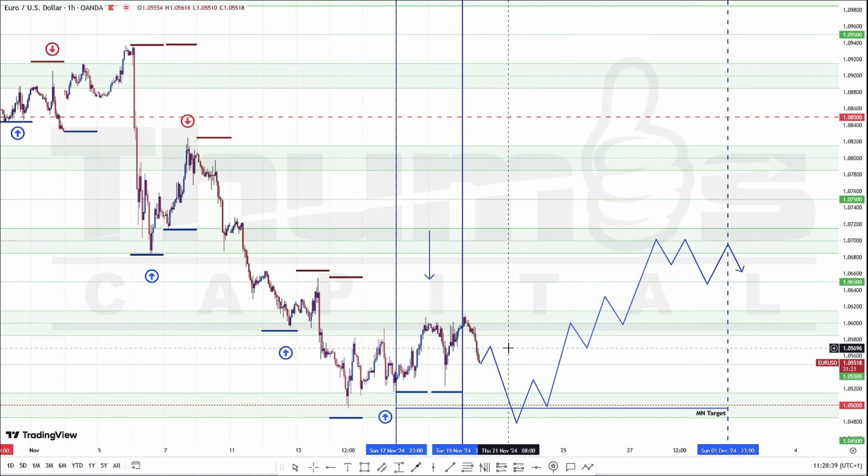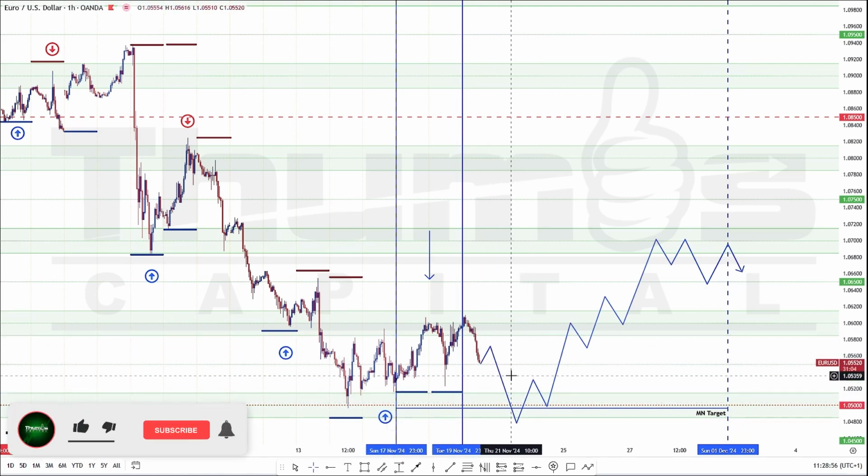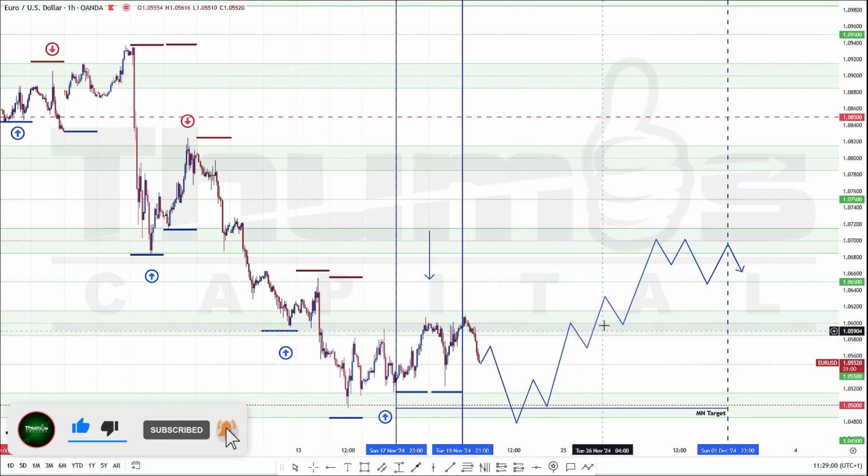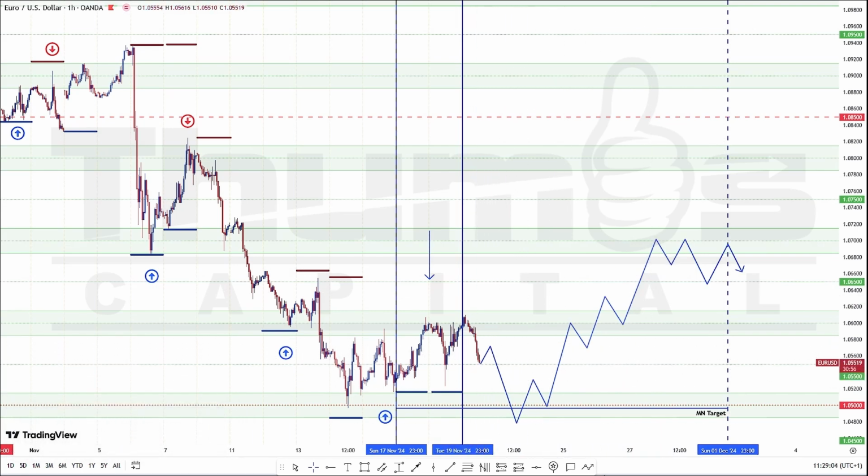As for the other major currencies, you know they are followers. They follow what Euro USD will do. It means by the time Euro USD is running this low, you will have some other major currencies that will be running the low also, and you have some that will give divergence that will be inside the range. And at that point, when Euro USD starts turning, they will also start turning and follow it to the upside. And if Euro USD decides to continue to the downside, those other currencies will continue pushing to the downside also.